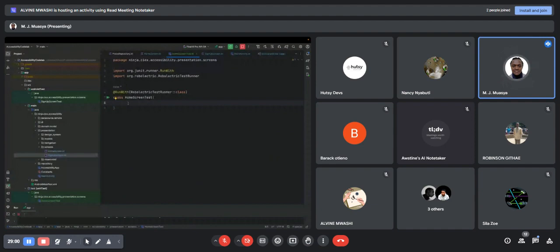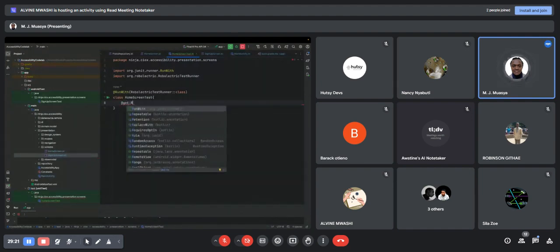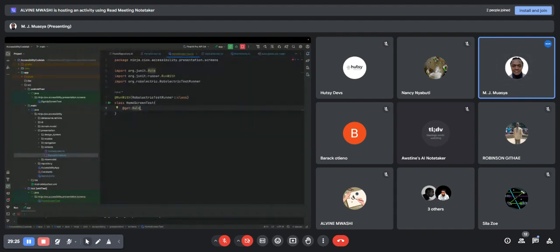So the first thing, of course, is to get whatever rule we want to have. You can have the get rule, but now we can define whatever rule we want to use.